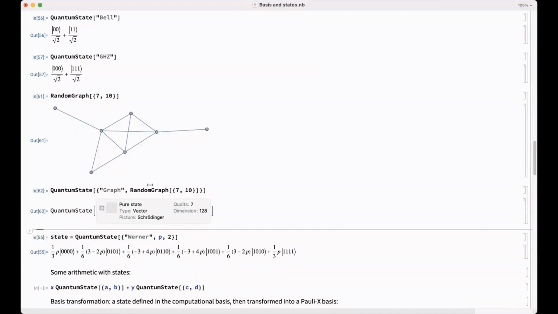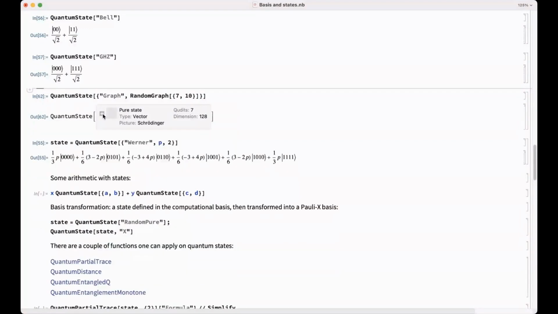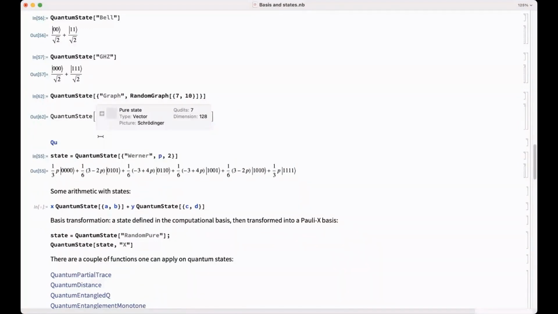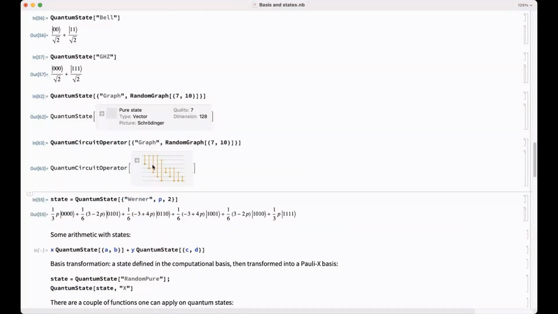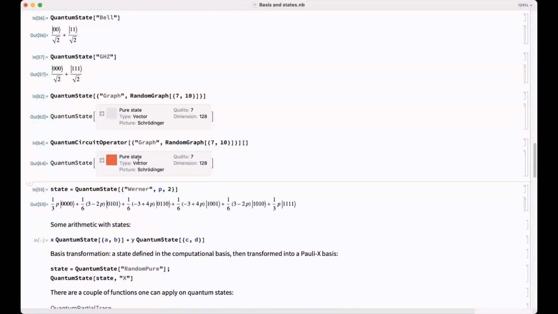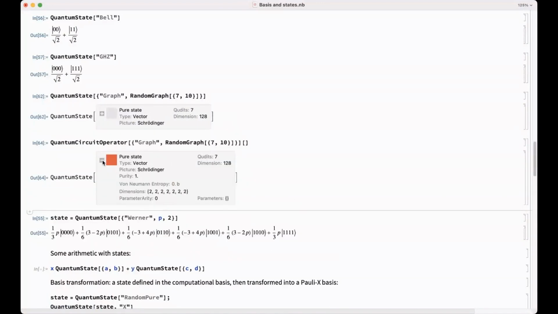Right, so this is going to create a state with 7 qubits, which is equal to the number of vertices in the graph. I think it's similar to what we already showed you last time for the quantum circuit. Have a quantum circuit, the same kind of graph or a similar one, and just compile the circuit or apply it to an empty register state. The resulting state is maybe the same as this one, but maybe it's something different.